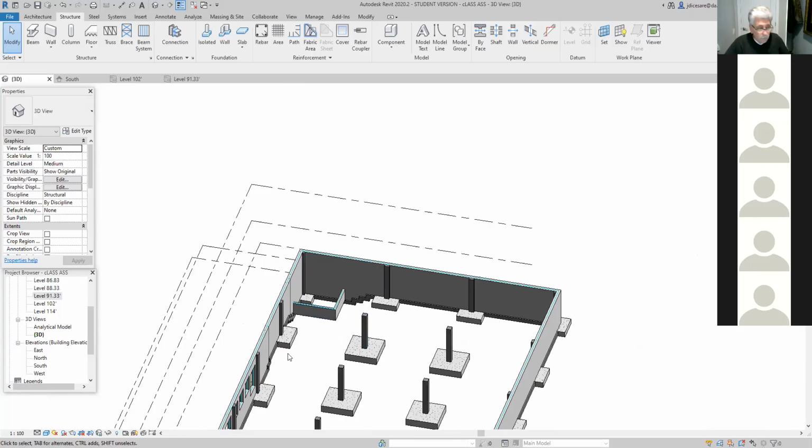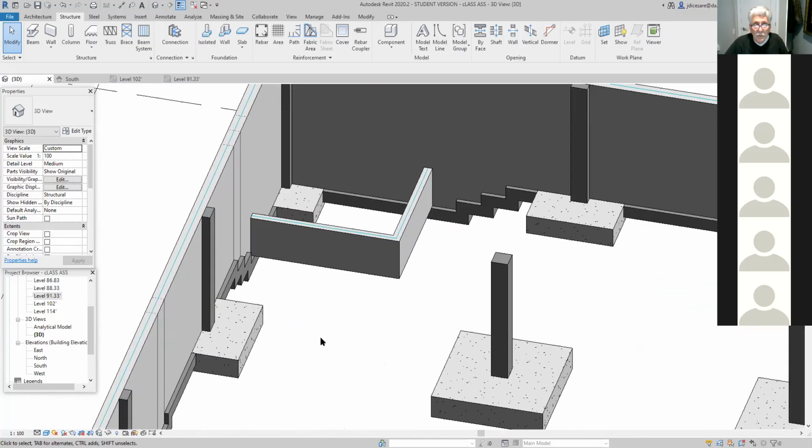Sir, how can I change my visibility setting? Because I can't see the drawing from level 91.33. We're gonna have to go, it's gonna take a while, Jimmy. I have to go in there and play around with your view range and so on and so on, understand? Probably going to do later. In other words, you can come back to the video and see how you do this later, okay? Like I said, I apologize. These programs are not like AutoCAD. Everybody's on the same page unless you change something. They all have different variables, and I apologize. It takes a while.